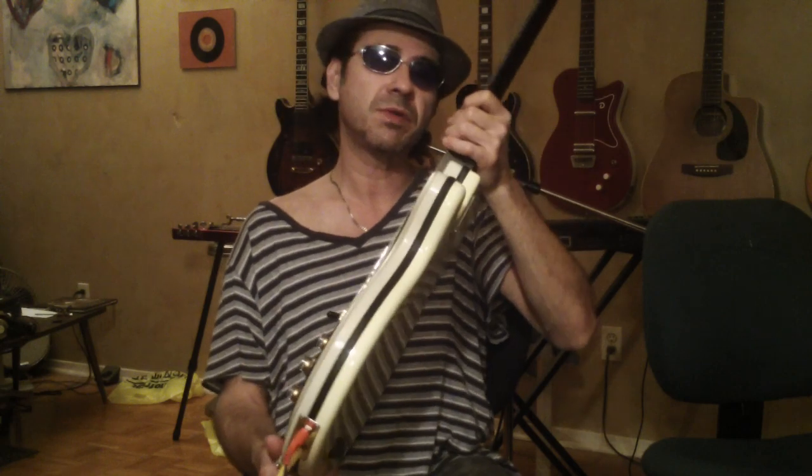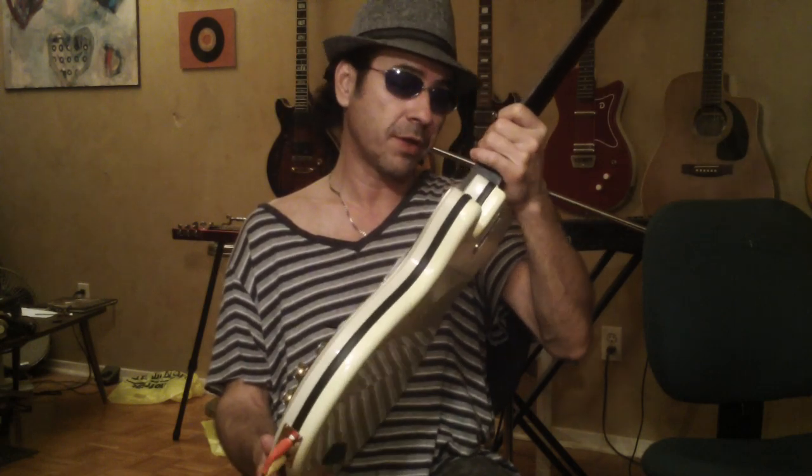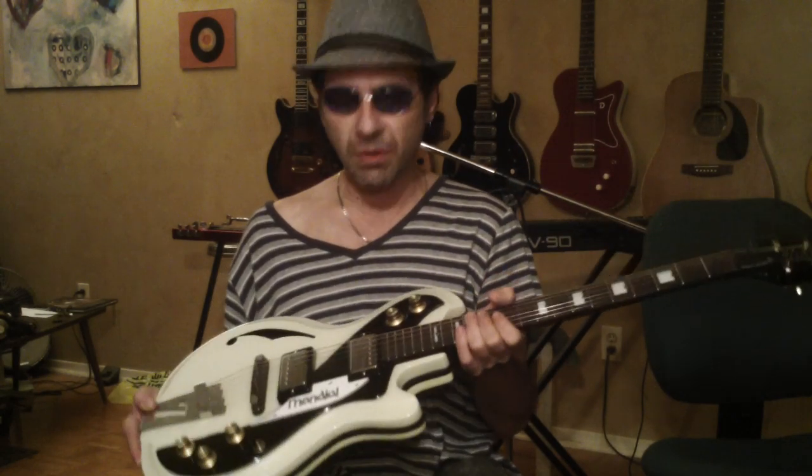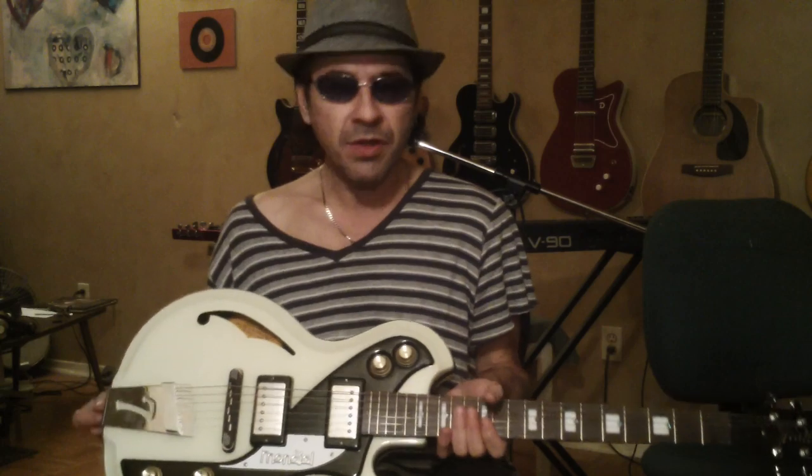It's a nice guitar. Very light. This one's very light compared to the Modulo 3, Type 3. That's a heavy guitar. This is really light, so easy on the shoulders, you know.